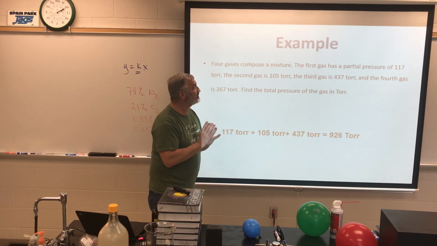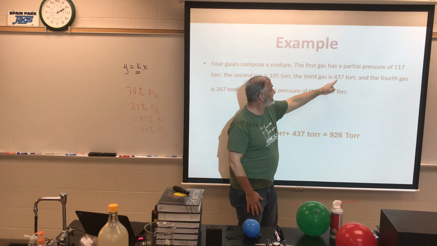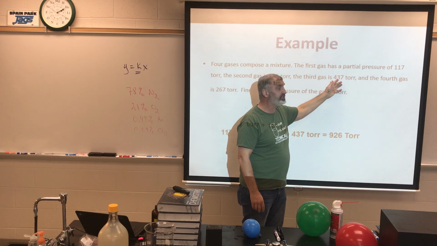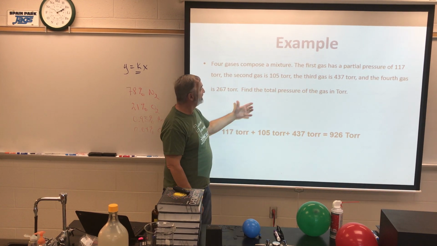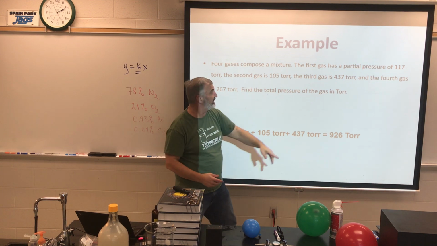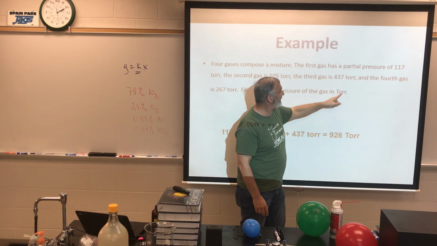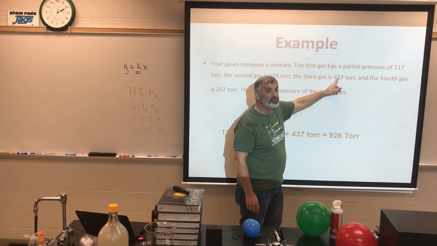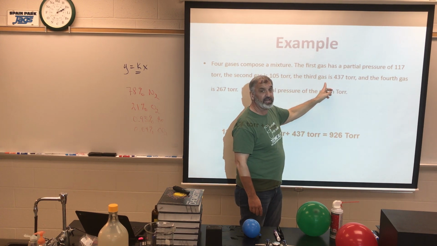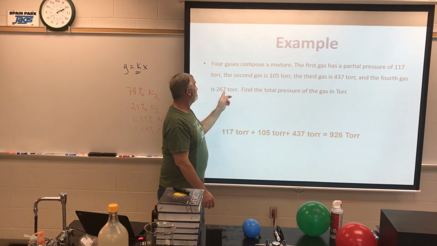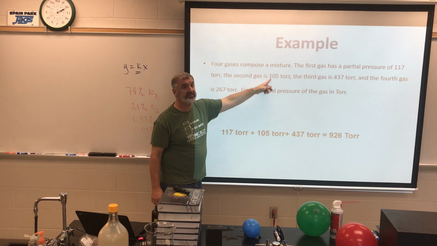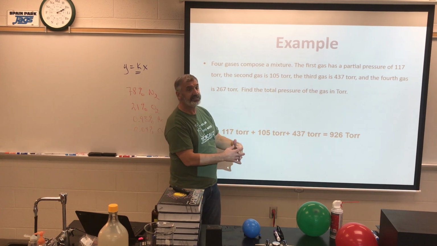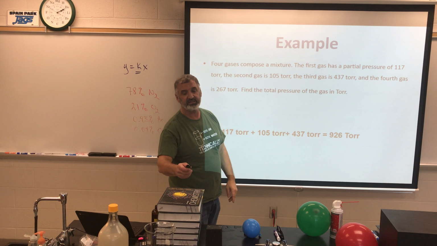Now, what we can really deduce from this is because gas 3, the third gas, is exerting 437 torr, there must be more molecules of that gas because it's got the greatest pressure. More moles, more pressure. So really, 437, almost half, and 874 would be if it doubled. So it's a little bit less than half, but most of the molecules in my mixture are going to be this third gas. Okay? This one has the next most. This second gas, that's got the least number of molecules because it's got the lowest pressure. These are your partial pressures. They all add together to get the total pressure. That's what Dalton's law says.